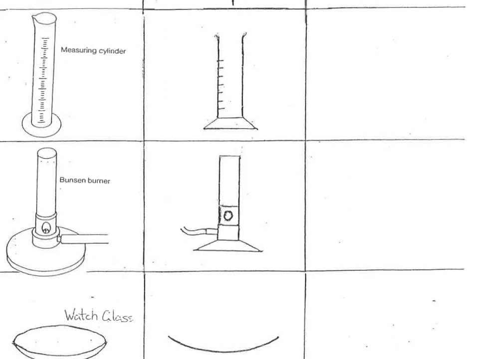Now if you actually have a look at the diagram there, it's pretty straightforward. I don't think you need too many tips or tricks on how to do that, but I will show you the most common mistake that students make is they will draw something that looks like that. So that's all good so far, and then they give it a base that looks like it's the bottom of a rocket. They're never like that. They're pretty flat. So the flatter the better. So let's get rid of that base.